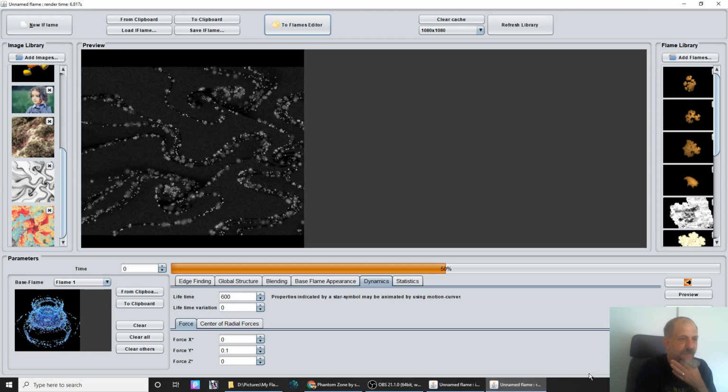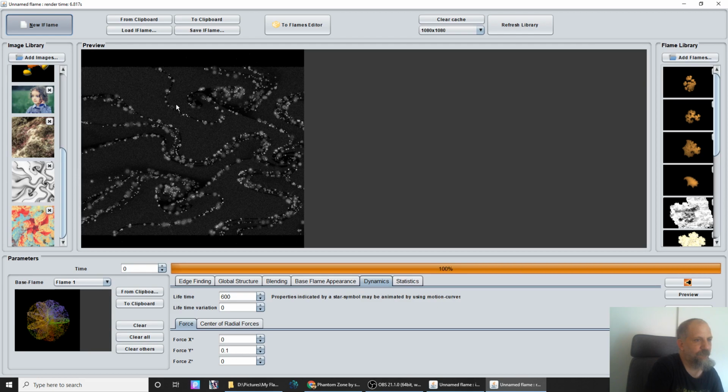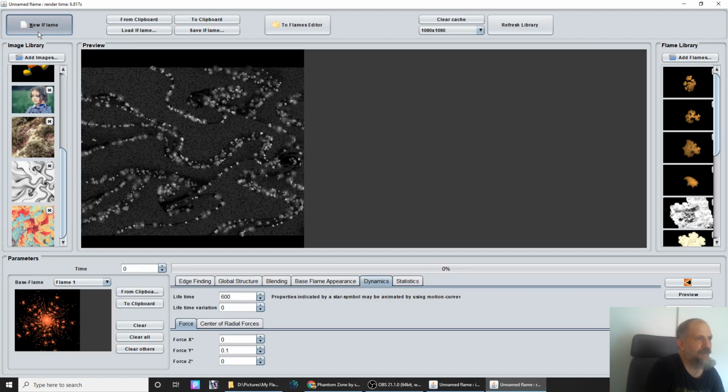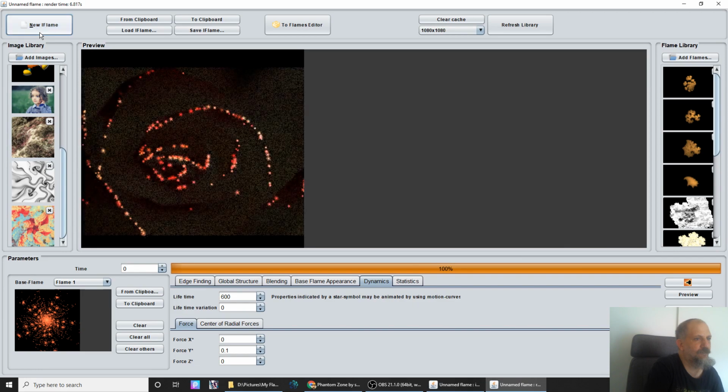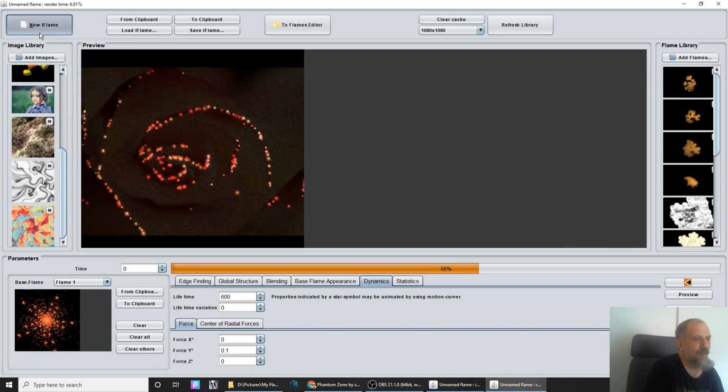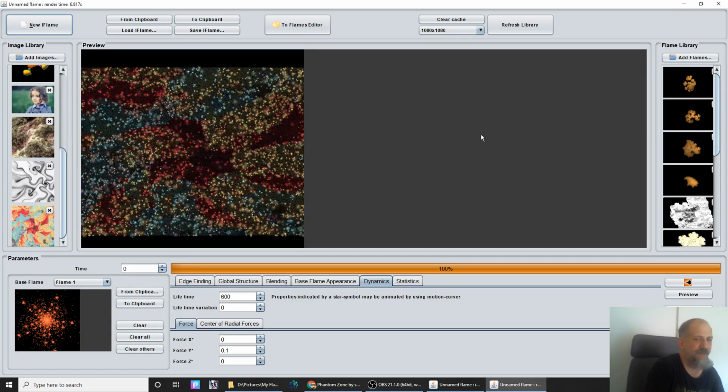Let's try a new iflame. When you click that button, it randomizes what image you use and what fractals it uses.